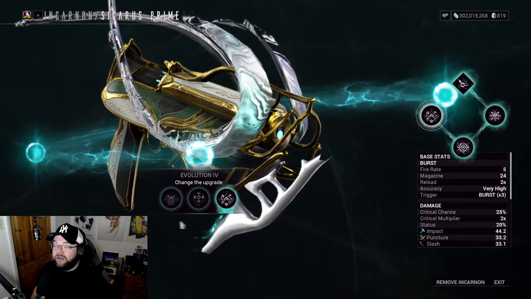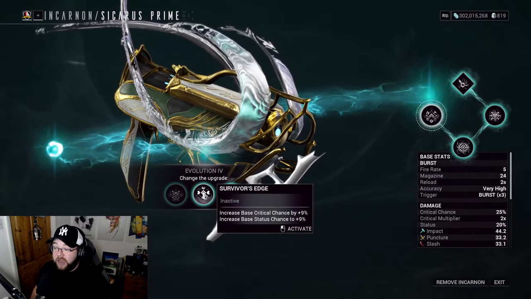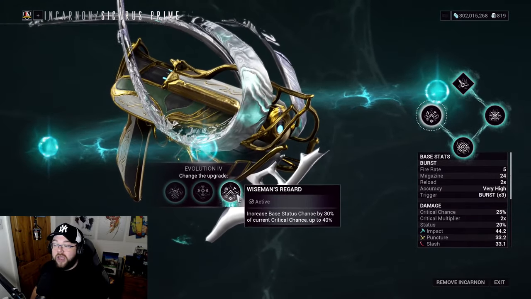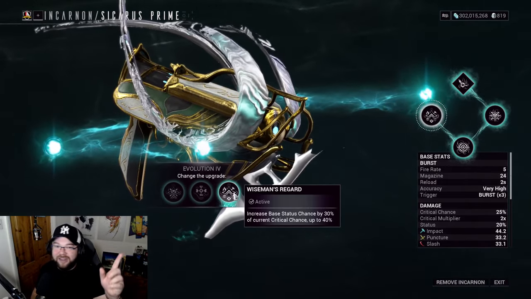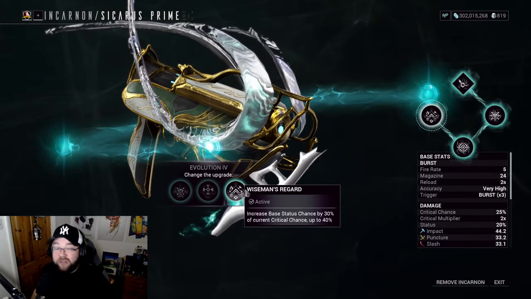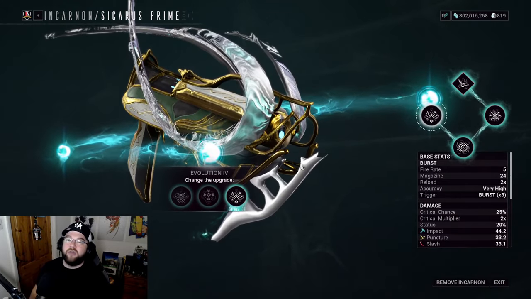And then we've got evolution four. You can see that we got the base critical chance, which is just fine. We got critical chance and status chance, which again is fine, and you can hybrid it, or you've got increased status chance by 30% of current critical chance up to 40%. Remember, take the bottom number, then take the top number as a decimal, then you can see roughly how much you need. I think it's about 133% critical chance that you need to get more out of the status chance, so it gives you a rough idea what you're working with.